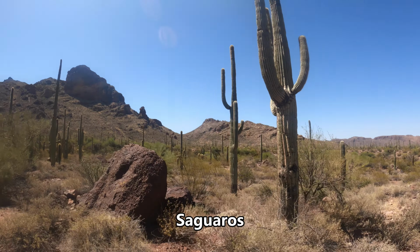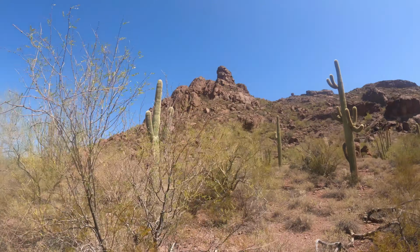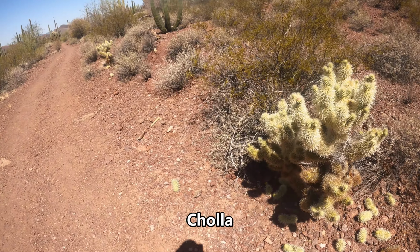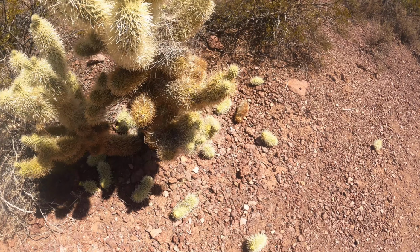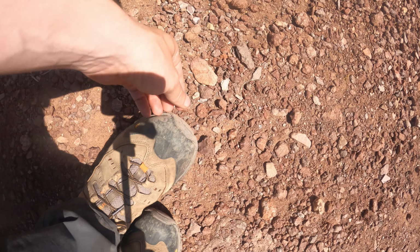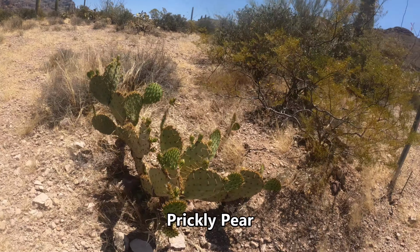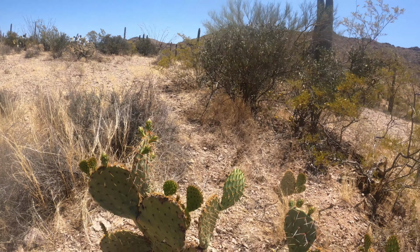So they're able to withstand the heat of the Sonoran Desert. So we have those Oregon pipe cactus. We have the big saguaros, the classic saguaros that you see everywhere here. And we have the jumping cholla also. Here's some cholla cactus. I think this is a teddy bear cholla, and these will get you because these things fall off pretty easily. They fall off all over the ground, and even then one just stuck in my boot. You do not want to mess with those guys. Here's a prickly pear cactus. They do have some blossoms on top that will be yellow, but they're not quite in season yet.